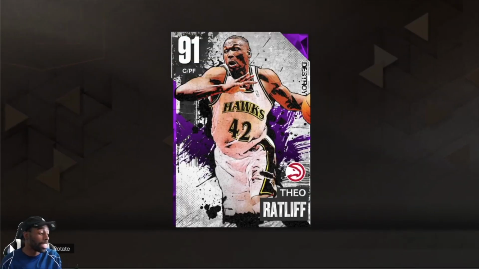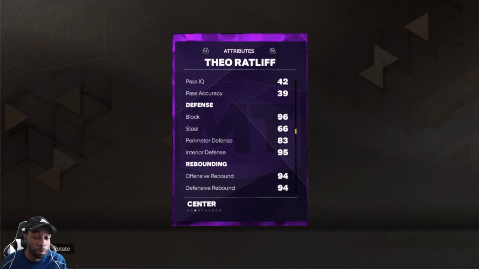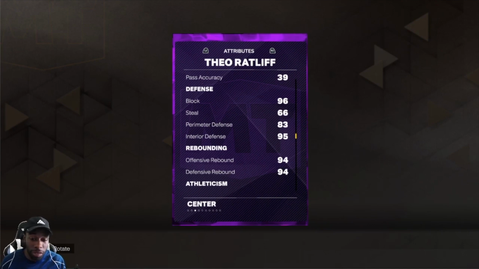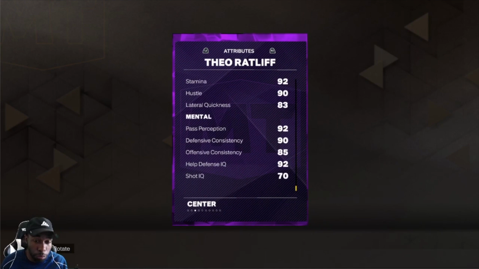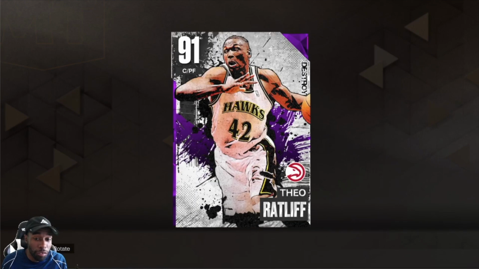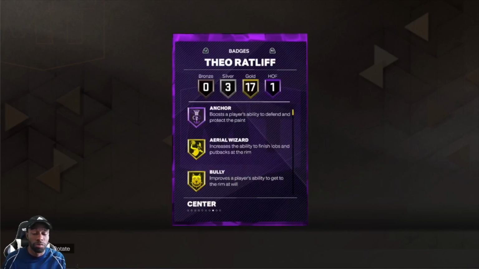All right, our second budget option is going to be Theo Ratliff, 6'10", 99 defense. But if you look at his defense, his steal's a little bit lower, but his block is 96, perimeter 83, interior 95. Great rebounding, good speed, and great lateral quickness. So being able to have somebody at the AMI tier that you can run to defend literally 1 through 5, if there's a pick and roll action, he's going to be able to help you out. And his badge that he comes with, Hall of Fame anchor.